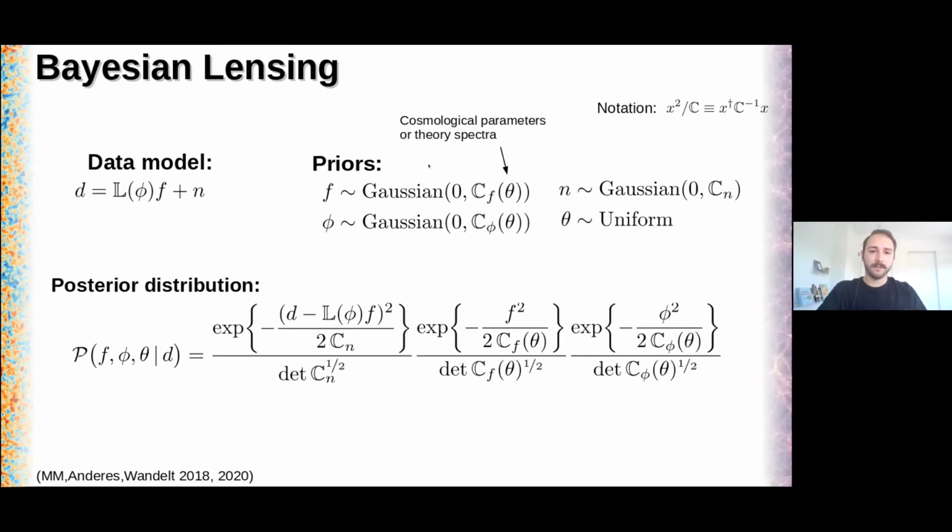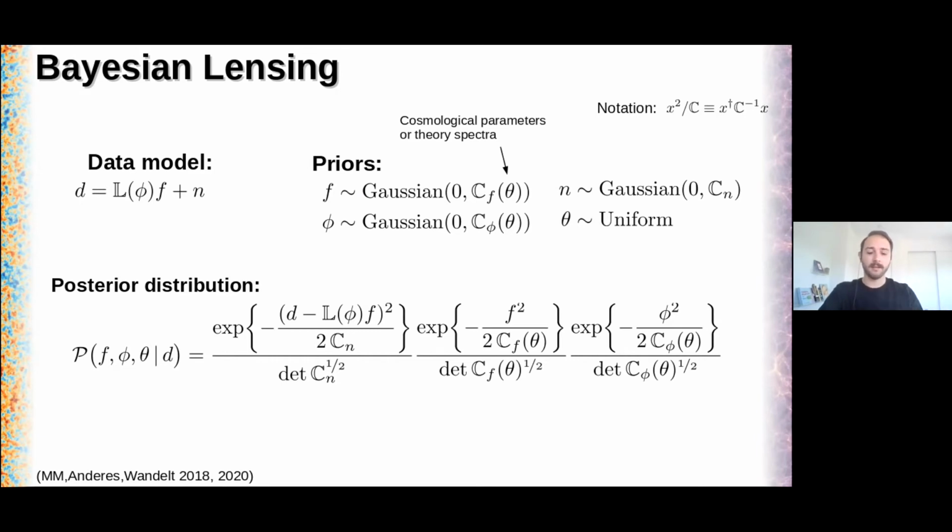And once you have written all that down, out of Bayesian analysis pops a posterior distribution, which looks something like this. It's actually quite simple, but I'll note it's a very high dimensional function because these F and phi are the actual maps of the unlensed CMB and of the lensing potential. So for something like SPT, this could be hundreds of thousands to millions of pixels, and for Planck resolution, 10 million.